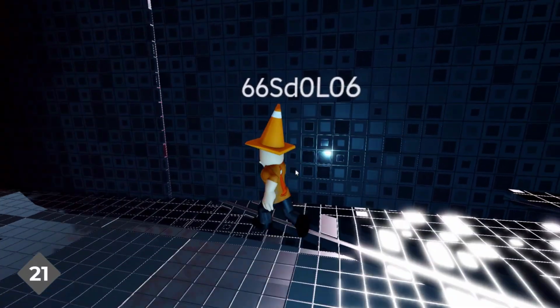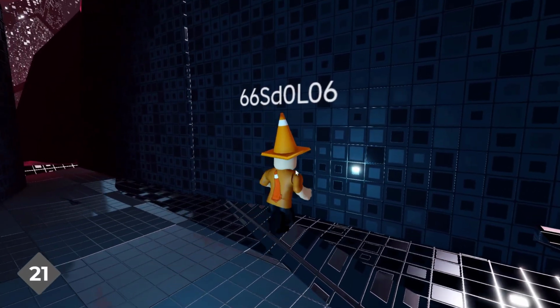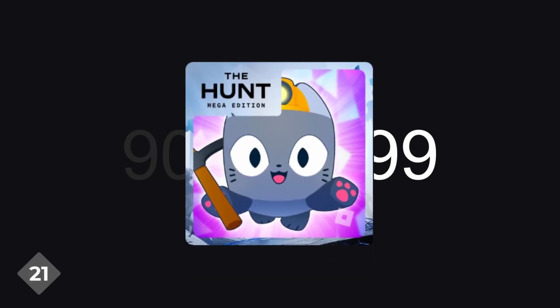The next clue is a set of seemingly unrelated letters and numbers. However, once you flip this code upside down, you will see that the final 4 digits reveal PS99, which obviously relates to Pet Simulator 99.